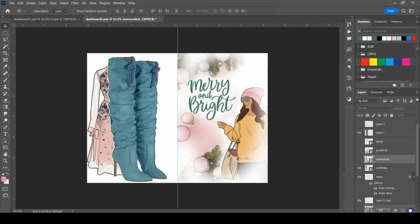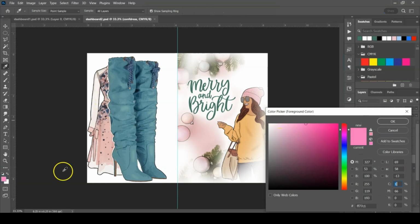I don't need the camera girl, so let's get rid of her. All right, let's save this because we made quite a few changes. Let's work on these boots. So I'm going to make my main color the color in this dress. So I'm just going to select that. Let's make it a little more pink.